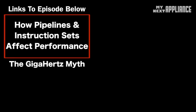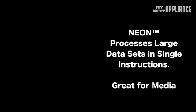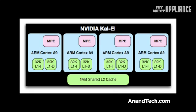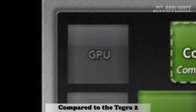Another feature of the Tegra 3 chipset is support for up to 128-bit advanced single-instruction multiple data in its media processing engine that helps speed up video and audio processing. Each core has two 32KB chips of L1 cache, and all the cores share 1MB of L2 cache. The GPU goes from 8 to 12 cores made up of 8 pixel shaders and 4 vertex shaders to help boost performance by a factor of 2 to 3. It can also output up to 2560 by 1600 resolution and supports 1080p.